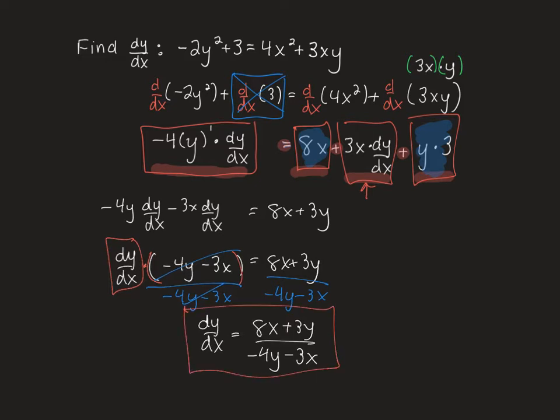Now just be careful when you get to this stage. You're not going to want to try to simplify things. It's a common error to go, oh look, I can divide 4 out of each one of these. It doesn't work like that because they are just parts of a factor and not an entire factor. So your best bet is just don't touch it. Just leave it just like this and all will be well.